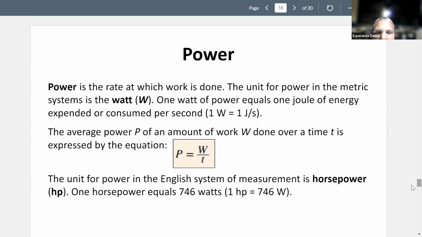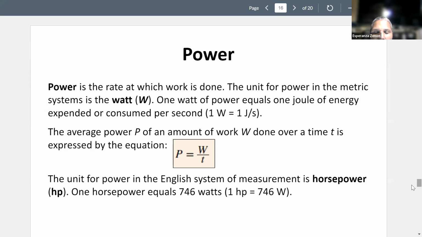Power. Power is the rate at which work is done, okay? So work per unit time. The unit for power is the watt. So that's a new property, power, work per unit time. The unit is the watt, as in your 100-watt light bulbs, for example. And 1 watt is equal to 1 joule per second. Okay, so a 100-watt light bulb is 100 joules every second. A 100-watt light bulb is using 100 joules of energy, or you could think of it this way: our 100-watt light bulb is doing 100 joules of work every second.